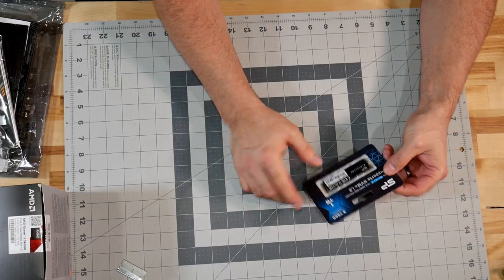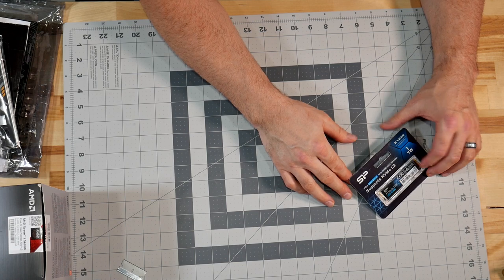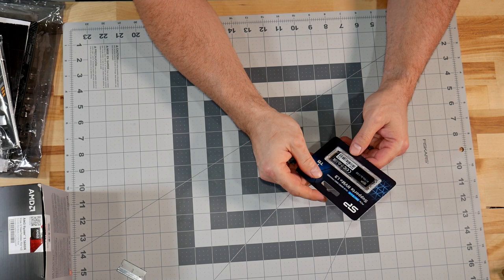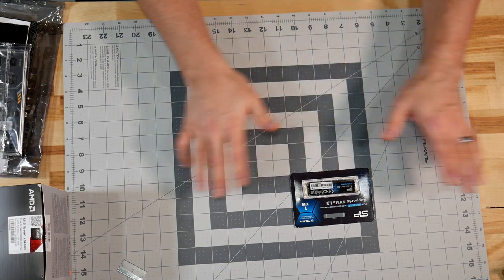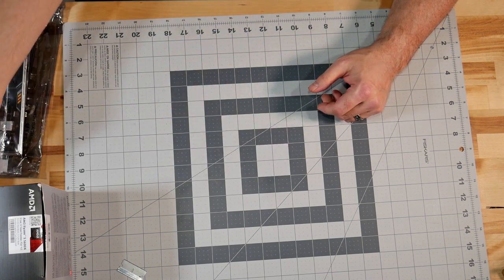For our SSD, our NVMe, we went with a one terabyte drive. I'm not familiar with this brand but I've had very good luck with solid state memory in general. This is one terabyte, which should be enough for the OS and any software we're going to be running. I'm possibly going to purchase a larger card or temporarily put in a mechanical hard drive for the actual pinball tables. But one terabyte should be more than enough for the software, and it was cheap.